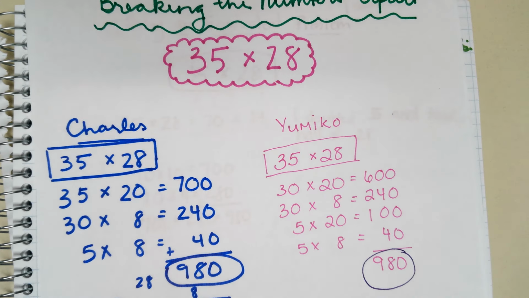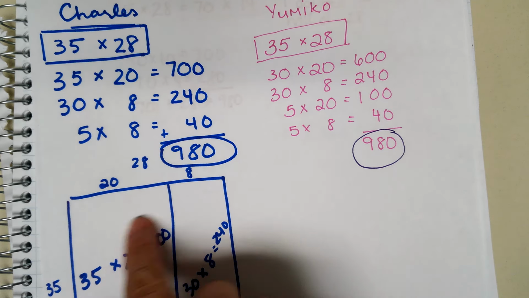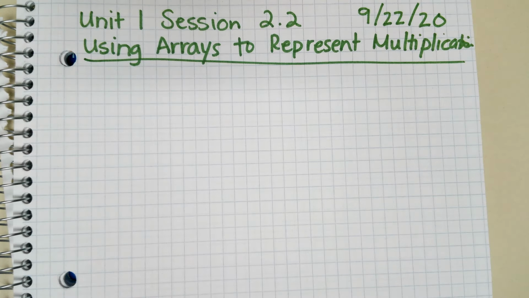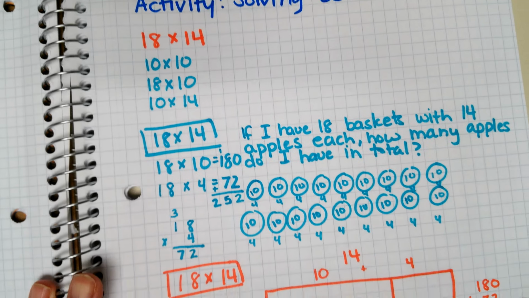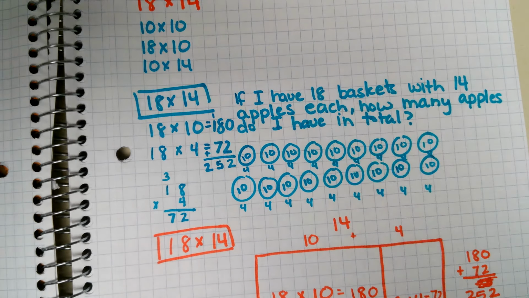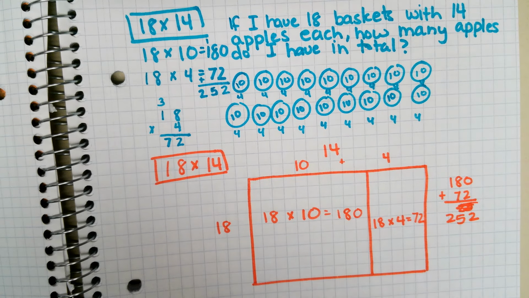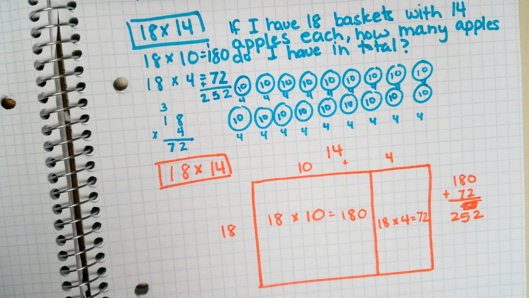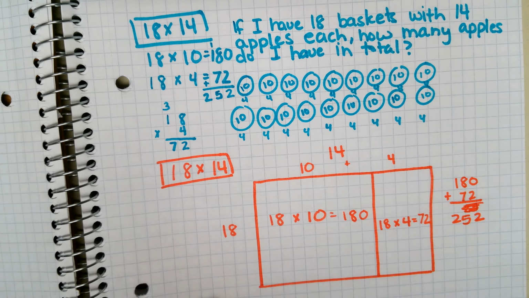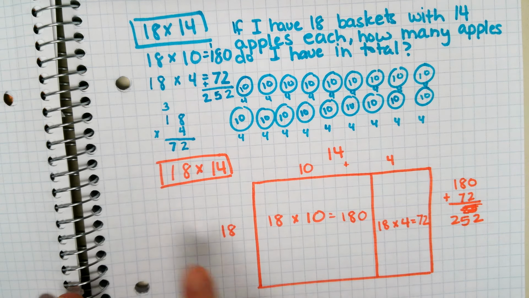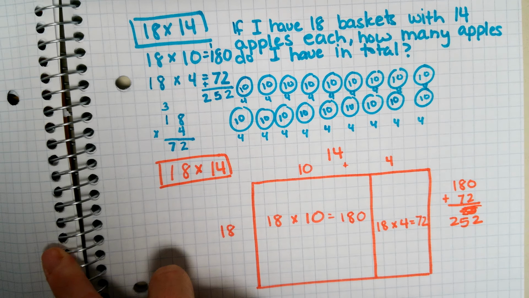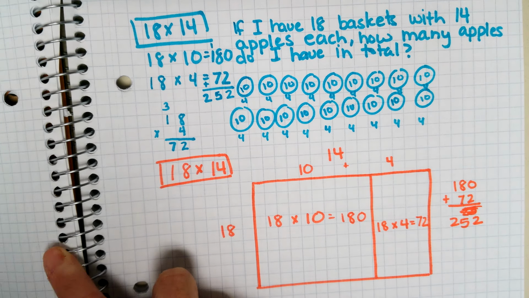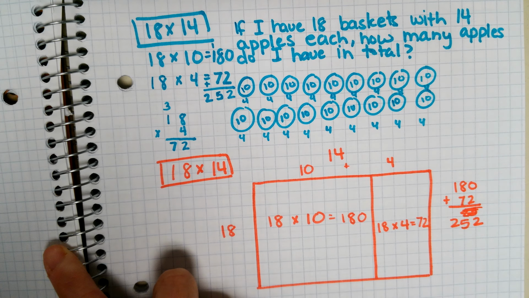Okay. Now I want you guys to think about how do these representations or pictures, let me show you guys another one, the one that I was talking about that we did the other day. How do some of these drawings help us keep track of our work? All right, so thinking about where in this problem is the 18? Where is the 14? Right? And how does this representation show the product or the answers?